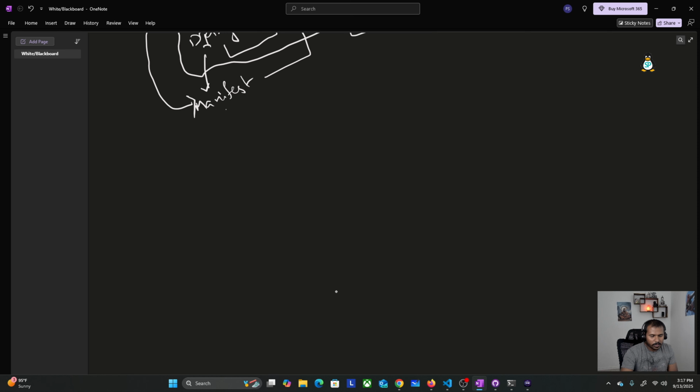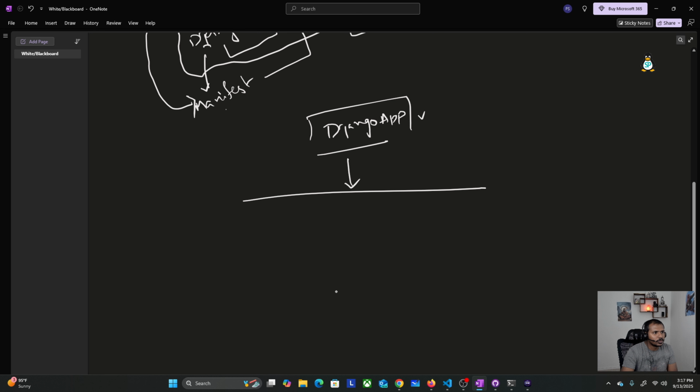In this scenario, we developed the Django application, right? If I have to deliver this application to Kubernetes, I have to create pods. Let's assume this is my Kubernetes cluster, and assume that this is one pod.